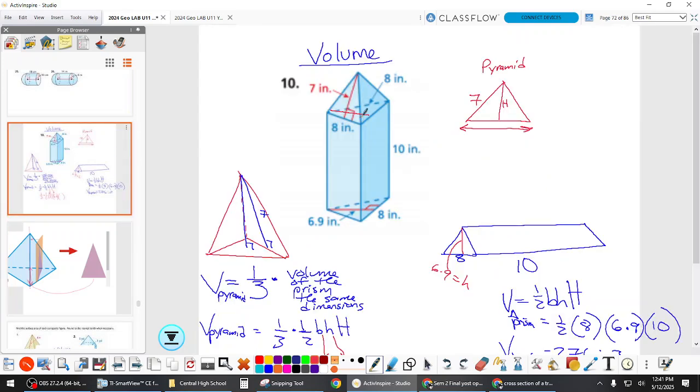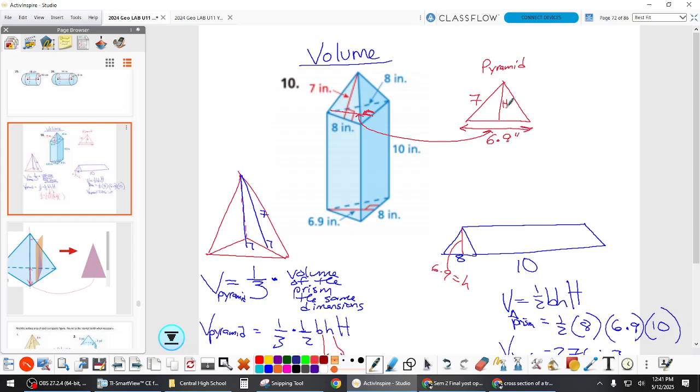You have to kind of turn your image now, because this is the known length. How long is that whole base? Yeah, good. That's the 6.9 inches. Okay? Are you seeing it now?